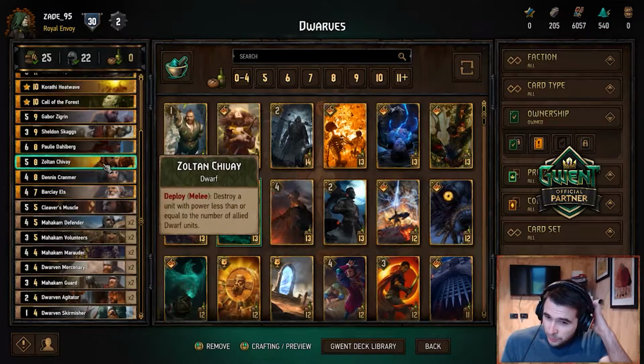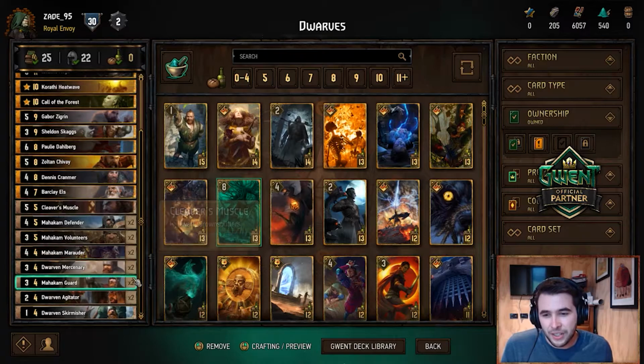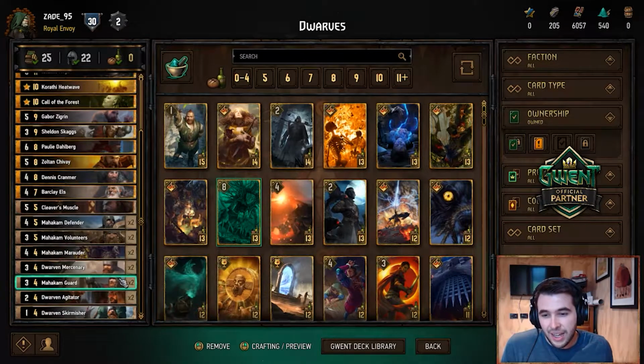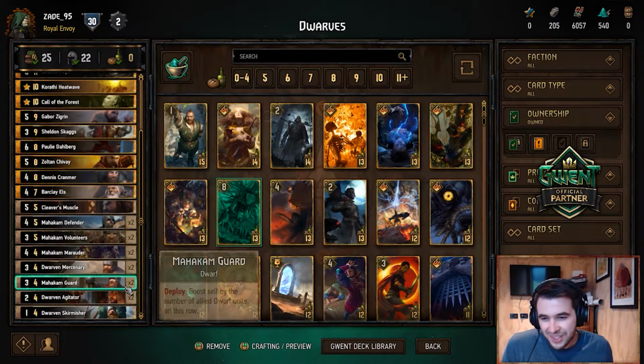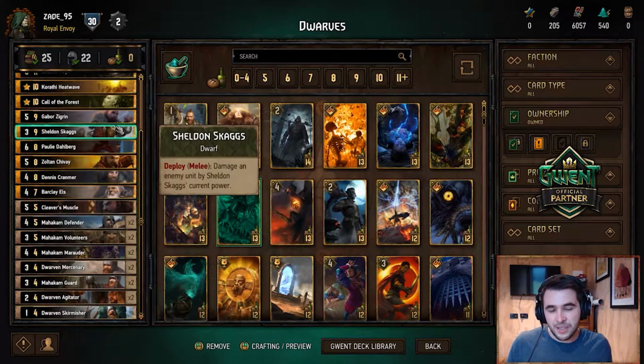As you can tell, pretty much everything here is a dwarf. At our bottom end, we've got a pretty classic dwarf package of Dwarven skirmishers, agitators, and Markham guards. These are all just solid bronzes. Agitators can boost either your defenders or Sheldon Skags, which is obviously a very classic Scoia'tael thing to do.